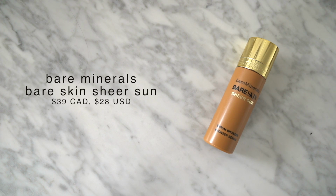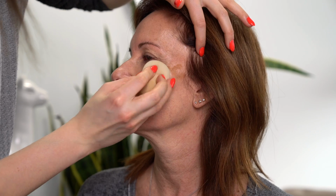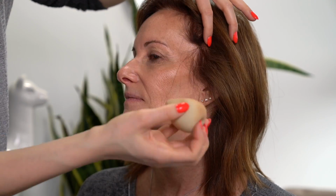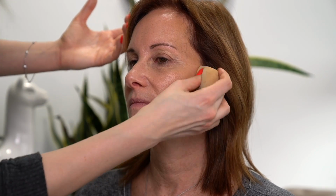Okay, so my favorite. Oh, God. Yay, Bare Minerals Serum. If you're watching, please send my mom a lifetime supply of this. This is amazing. This is the best stuff ever. It's a very natural looking liquid bronzer, and it's a very thin texture because it is a serum. Okay, Beauty Blender it, baby. And I'm just going to put that into the skin. You can see how quickly this melts into the skin. It's so, so natural looking. It's crazy. Normally a liquid and cream bronzer is a bit thicker. Yeah. So it could be a little more difficult to work into the skin. This, however, blends so nicely.